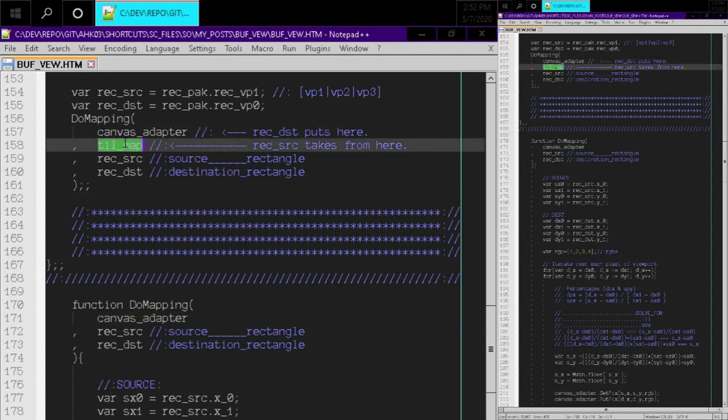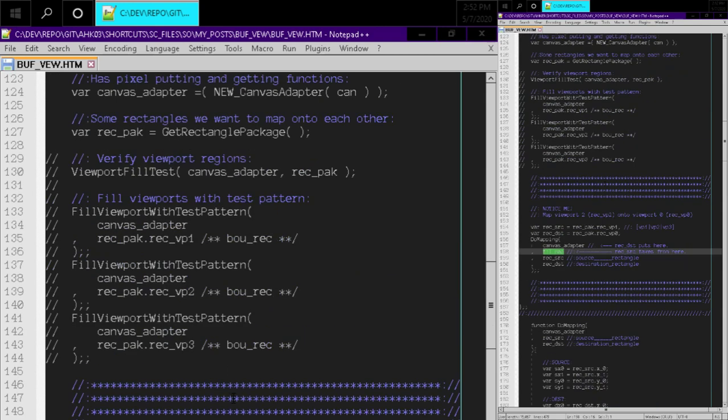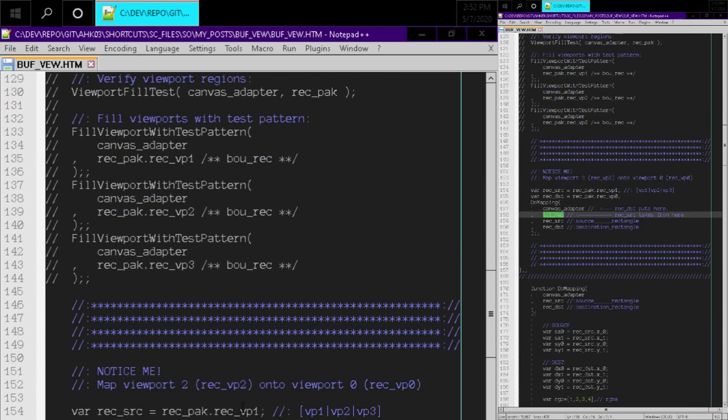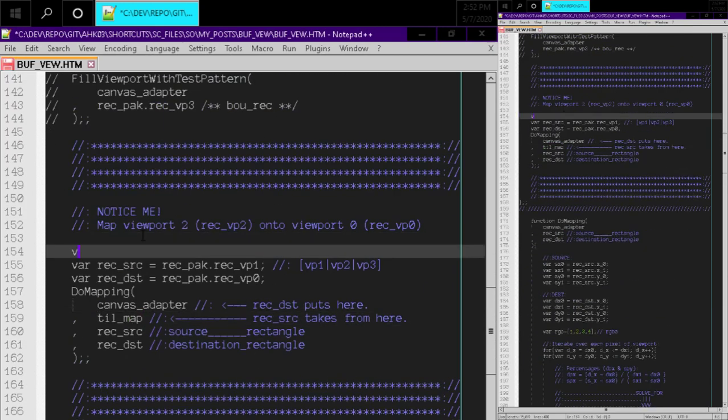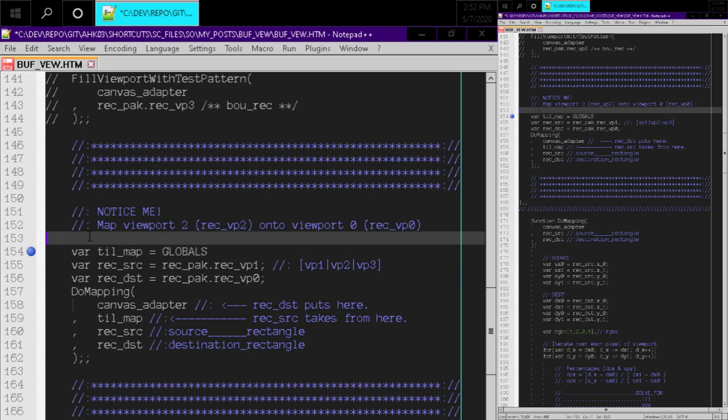So we actually don't have a variable for that, so let's just do that right now. So var tile map, and then it was like globals something or other. Let me put a little breakpoint here. And then control, what is it, control shift 2? God, I forgot what the remove breakpoints shortcut is. I think it's control F2. No, Control Shift F2? No. Control Shift Alt F2? Yes, Control Shift Alt F2 to remove all the breakpoints.